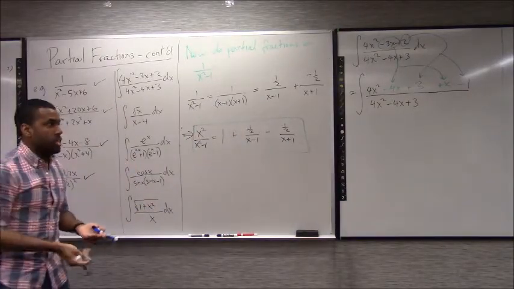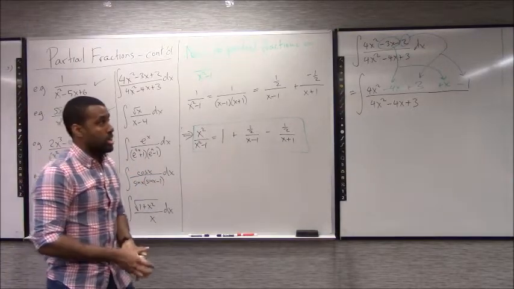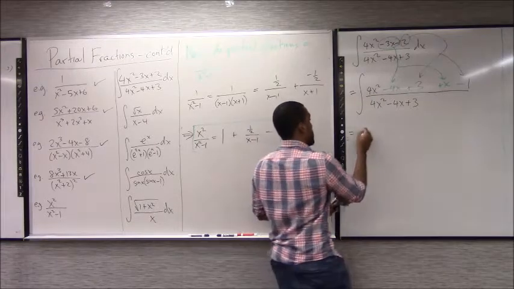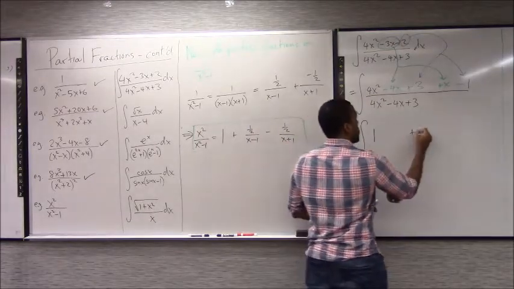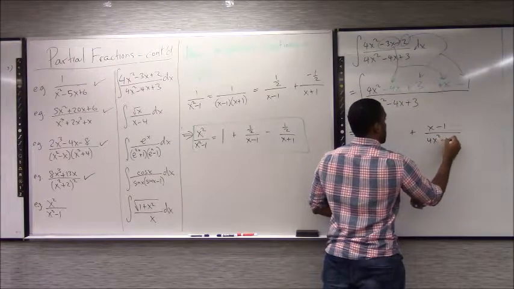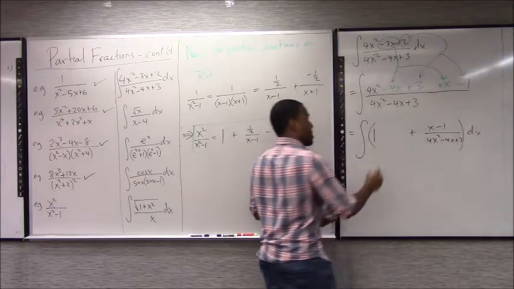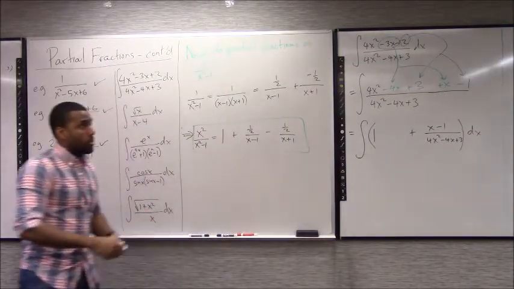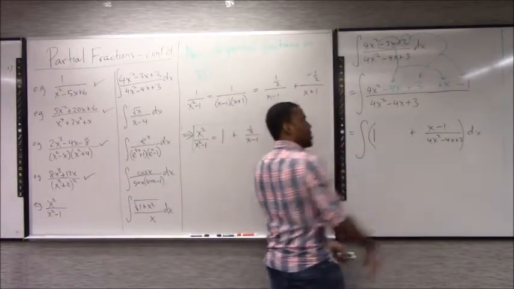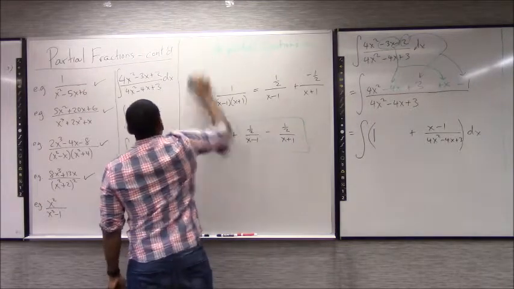Now again, this sort of takes practice to see it. If you don't see it, you can always do long division and jump into it. But now I can actually break this into 2 fractions. This will just be the integral of 1 plus x minus 1 over this guy. So you can get to here from long division, but if you see that, that's a lot nicer and a lot easier.